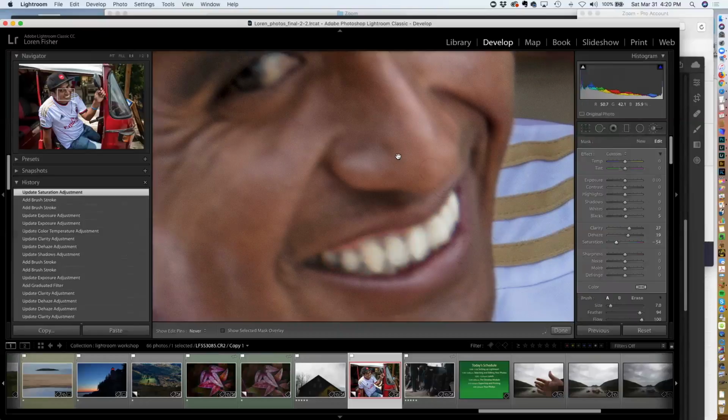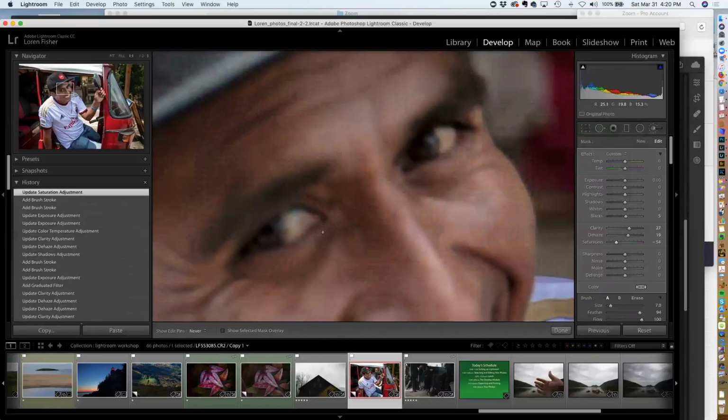Beautiful. Let's make his eyes pop a little bit. Okay. So I just turn on that overlay so I can see what I'm doing. Now I can come over here and do this other one at the same time. No, it does that automatically. I don't need to hit anything else.